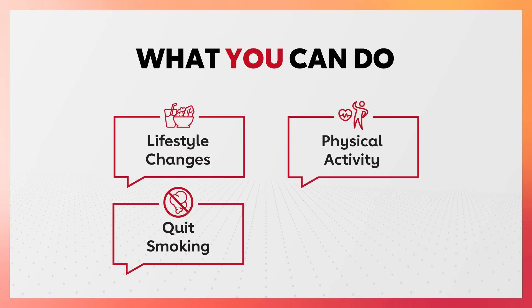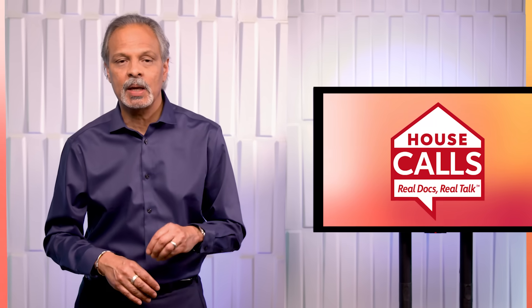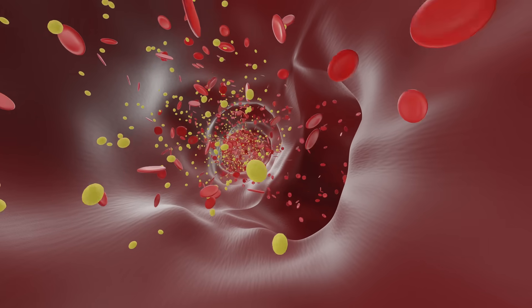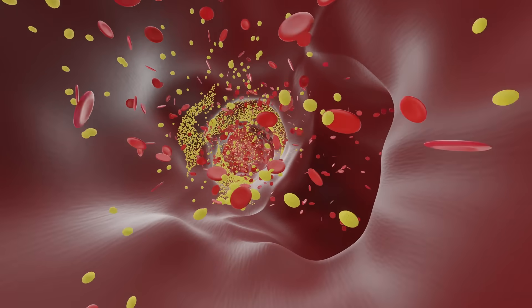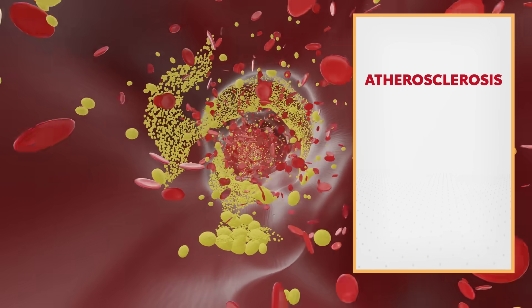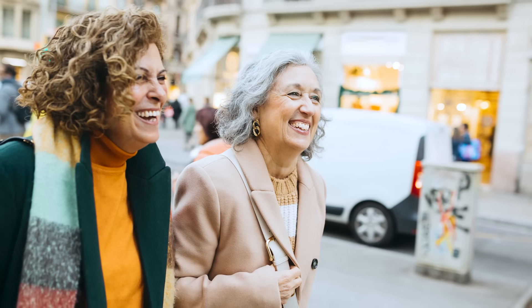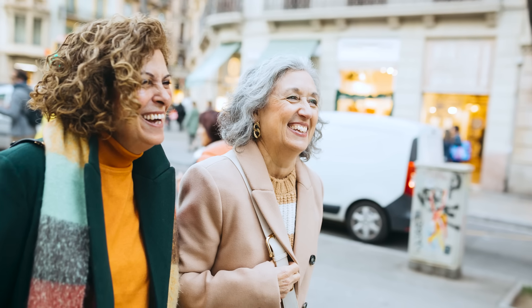Third, quit smoking — stop right now. Even if you don't have high blood pressure, quit smoking because smoking cigarettes causes the heart rate to increase and blood vessels to narrow, making it much harder for the heart to pump blood efficiently. Over time, smoking damages the walls of the blood vessels and increases your risk for a buildup of plaque, a condition called atherosclerosis, which can lead to heart attack, stroke, and other very serious problems. When you quit smoking, you're doing it not only for yourself but for others, because all of these negative side effects can happen just from exposure to secondhand smoke.